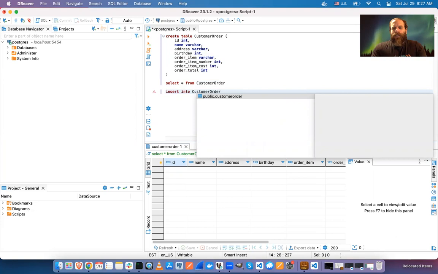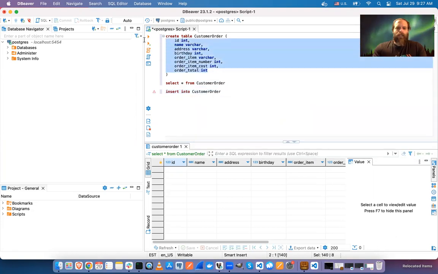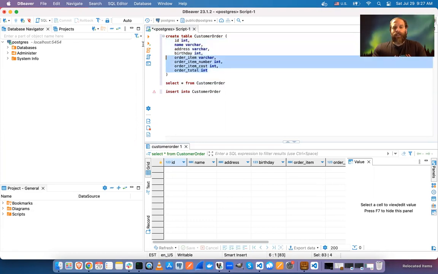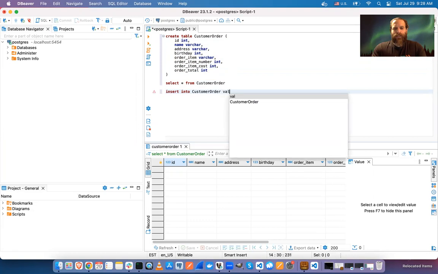And then you have a couple options. If you provide values for everything, then you don't have to specify the column names. And if you don't, then you do. So I'm just going to skip that. So insert into customer order and then values.